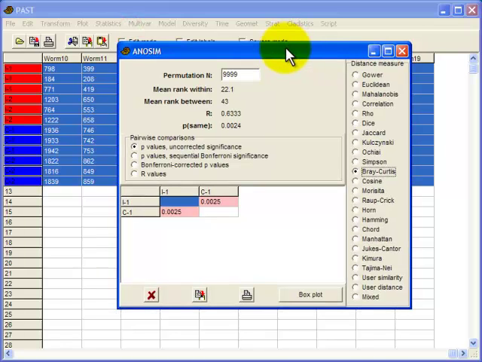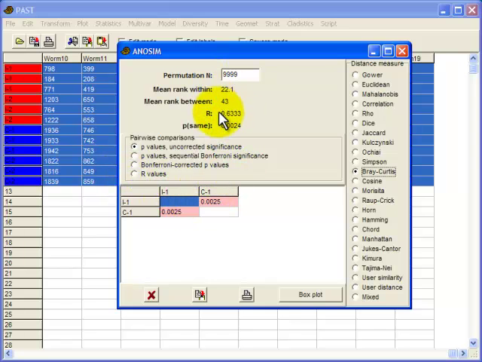Now, OneWay ANOSIM actually uses our color codings up here for the groups. So it's doing a comparison between impact and control. And you can see that from the fact here that it's actually using the labels from the first row of each group, impact 1 and control 1.